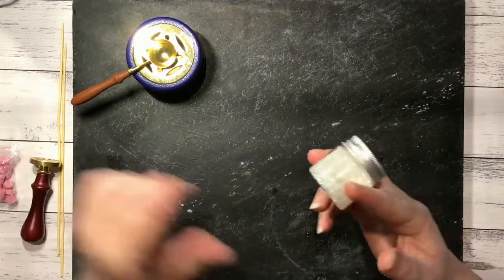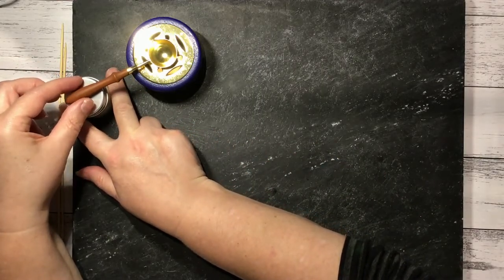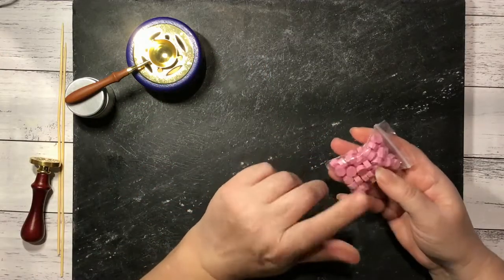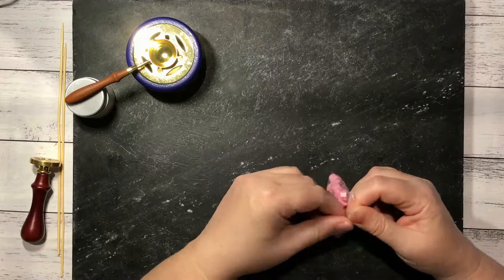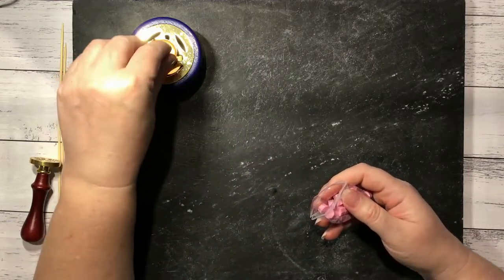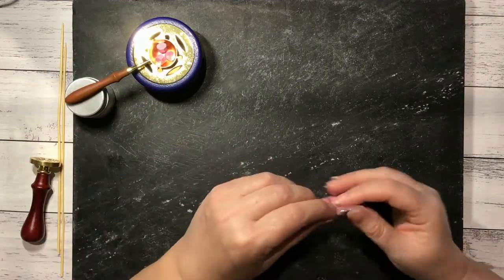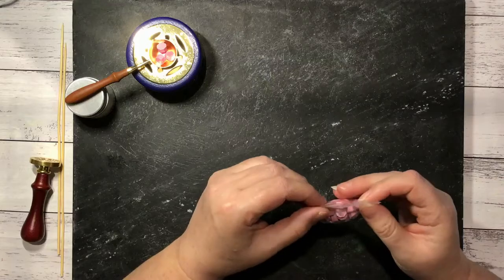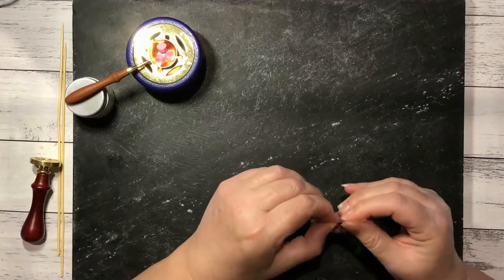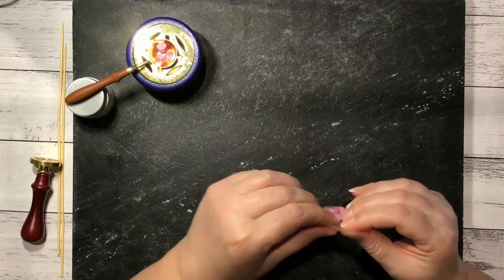And I'm just using this. These are the clear beads that I've got, but I'm just using that just to rest the little handle on so it sits more evenly. So what I want to do is I already had these pink wax beads, so I'm going to put four of them in. Now I don't know if that's going to be enough, but the wax seal that I'm using for this is quite big, so I'll start with four, and if that doesn't look like enough then I'll try five. So it's going to take a little while for my wax to melt.